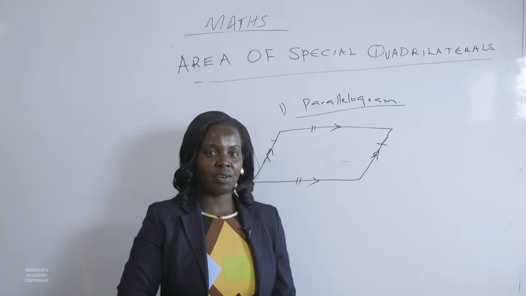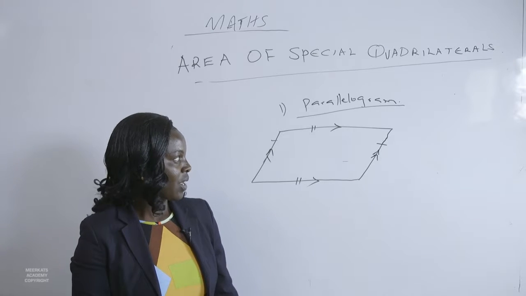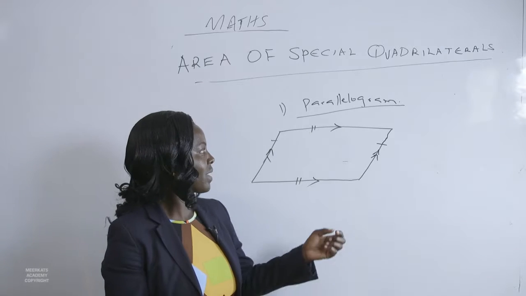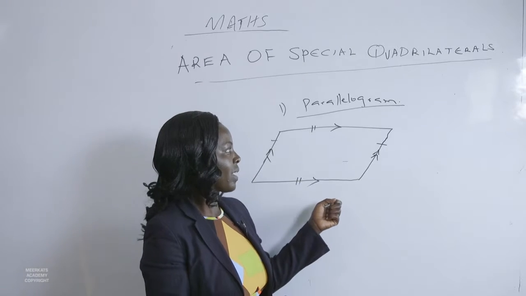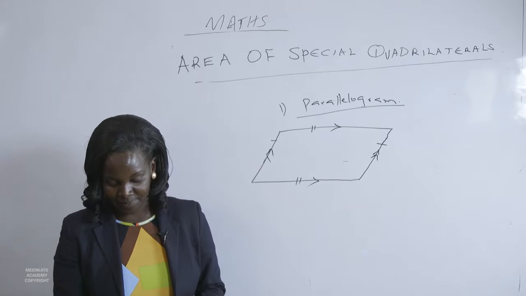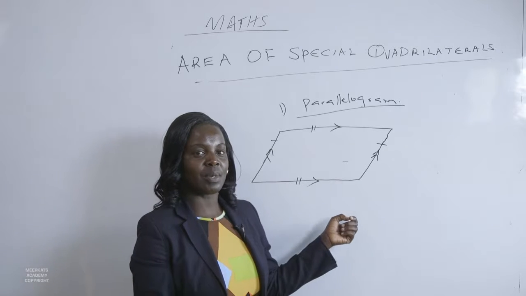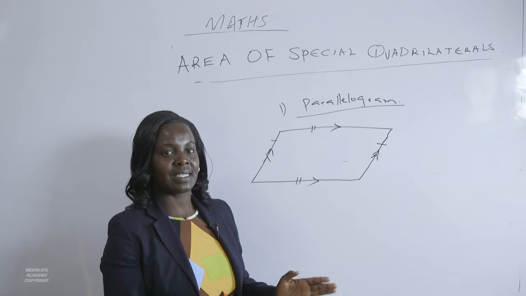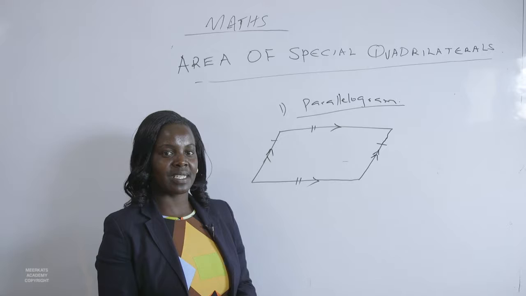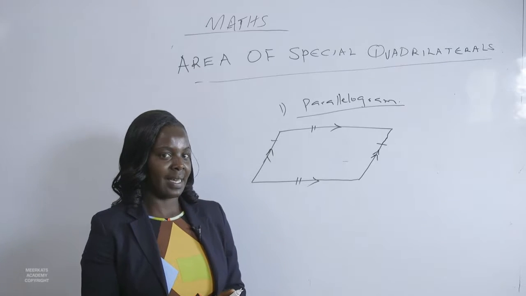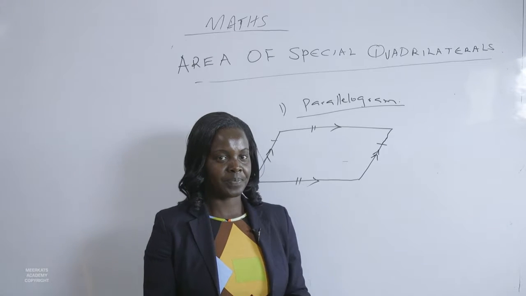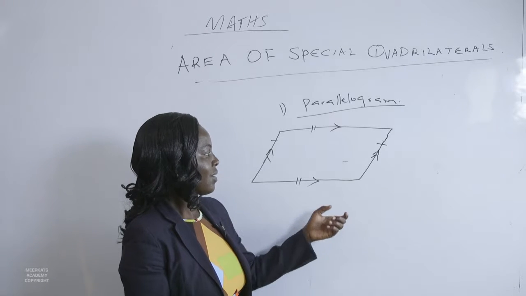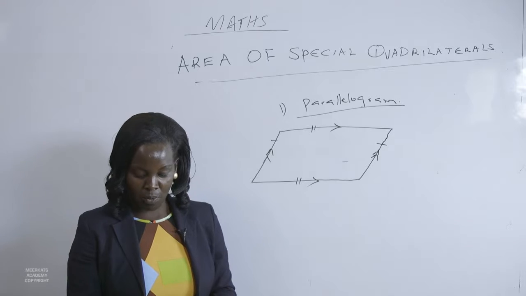If you are supposed to find the area of a parallelogram, how are you going to go about it? We shall develop this rule from the area of the rectangle that we learned earlier on, and also from the area of the triangle that we learned. Having these rules is very important because, as we said in the last class, if we have composite figures, sometimes you are asked to divide into basic shapes and then calculate the area. Then you add the areas forming that particular composite figure. That could be cumbersome. But if we have the formula or the rule of calculating the area of that composite figure, then it can make our work easy.